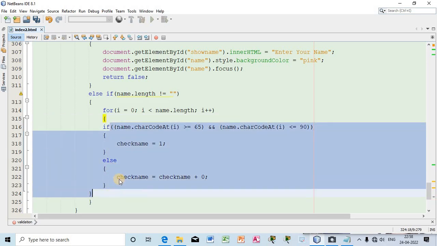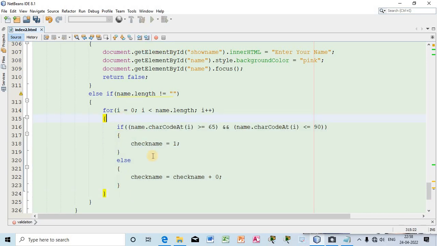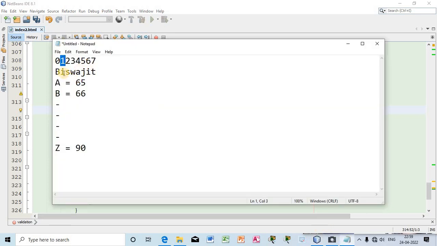Just see. Next time I will increment, that means i equals i plus 1. Now the i value will be 1. So this location will be checked, whether it is a character, a number or something else.